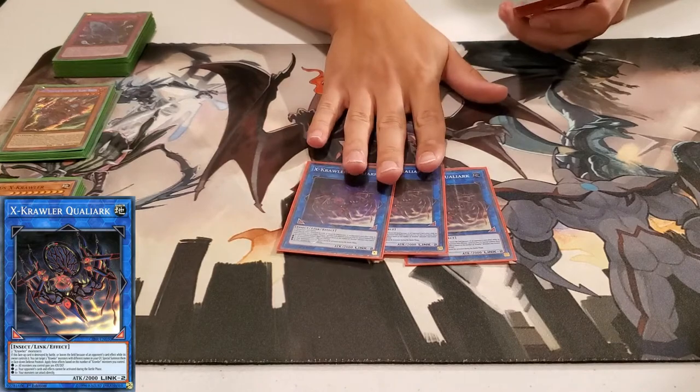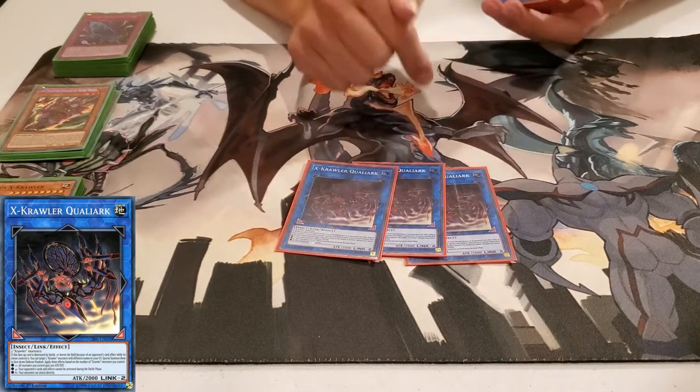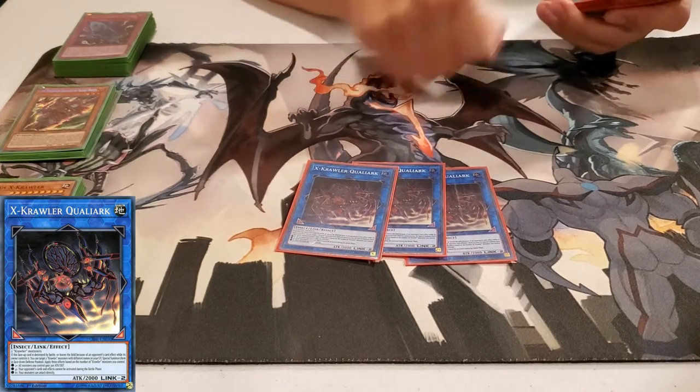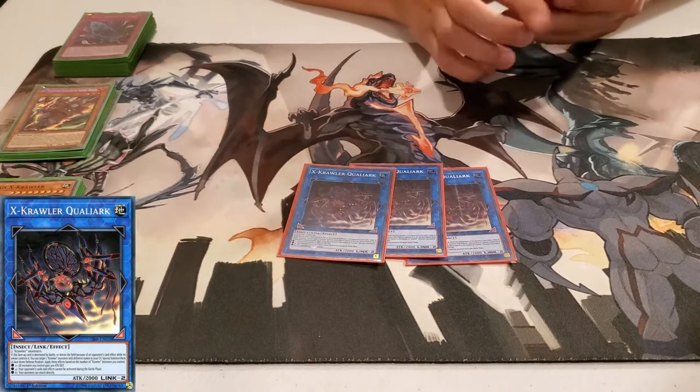And then if I have 6 Krawlers, I can just attack directly. So that'll mean every Krawler has 300 more attack and defense, the opponent cannot activate cards in the battle phase, and I also get to attack directly. So I've won some games with that before. It's very funny, especially when people don't know what it does.